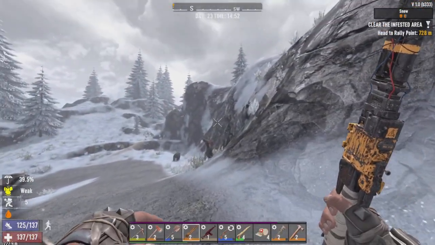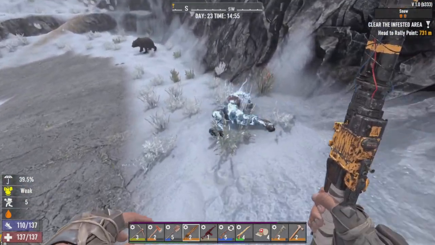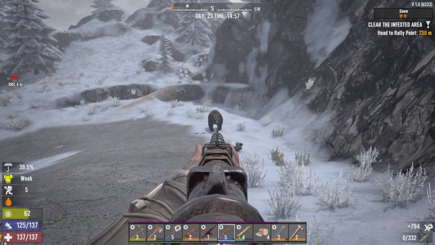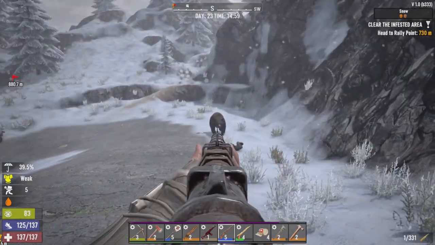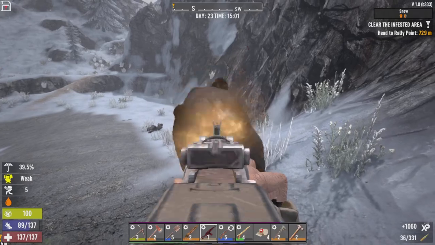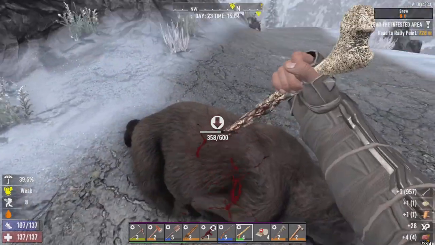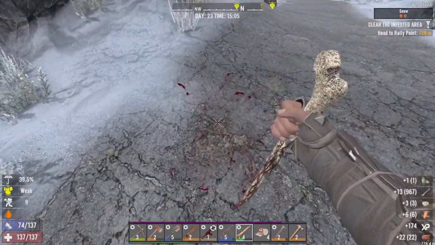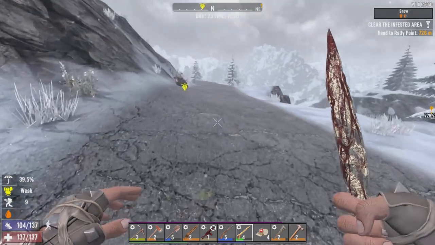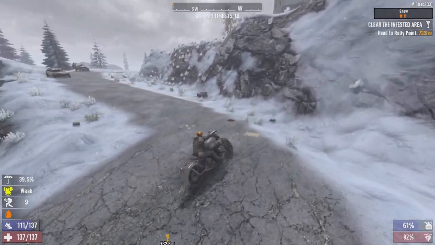You know what? Just for our own sake, take care of the lumberjack, but before I forget, let's see how tough this big guy is. After I load my pipe rifle. One shot from the pipe rifle, and not too tough, especially not compared to the zombie bear. Alright. What do you got? There's our testosterone extract. We just needed one for the cigar. Perfect! So now I can make a cigar mod sometime once I get my resources back together.